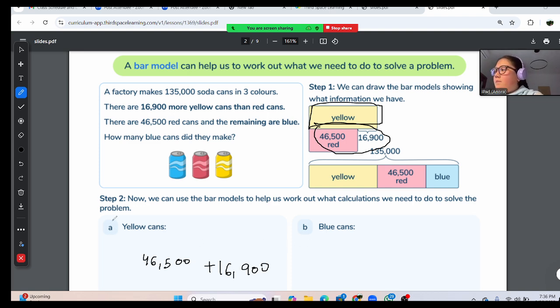Yes. And can you figure it out? Let me give you the answer. If you add this, you would get 9 plus 5 is 14, 6 plus 6 is 12 plus 1 is 13, and 5 and 6. This many yellow cans are there, okay? Can you tell me how many blue cans are there and explain how you would figure it out?